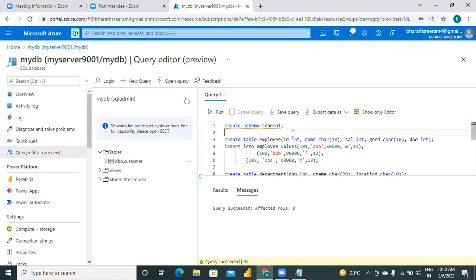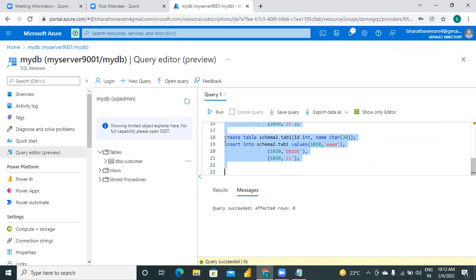Schema one created. Testing with schema two. Schema created. Remaining script I am running.